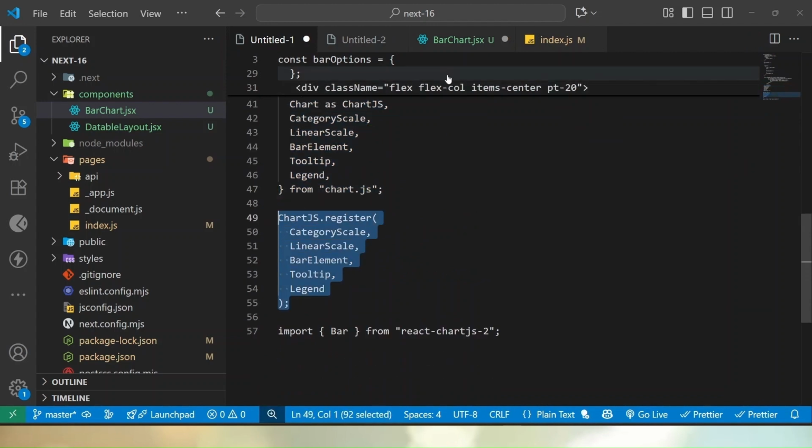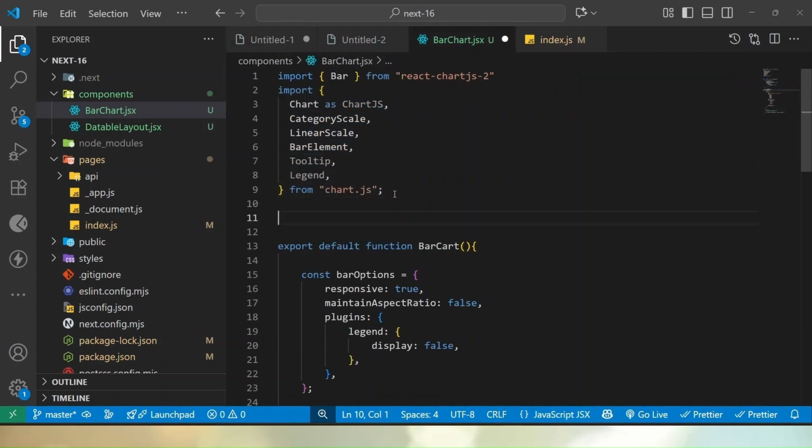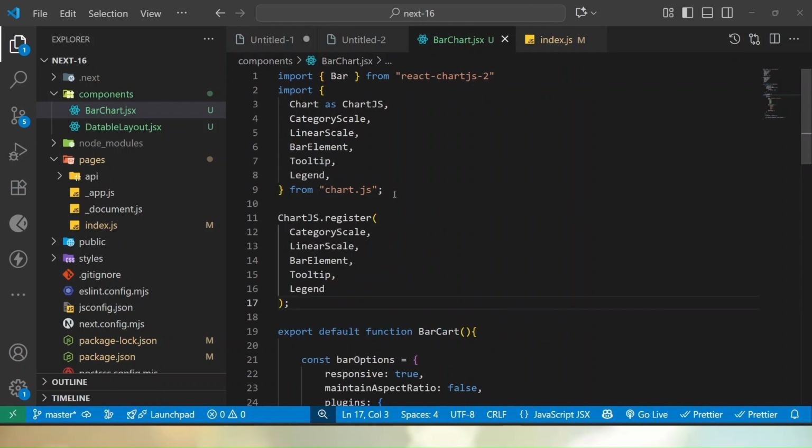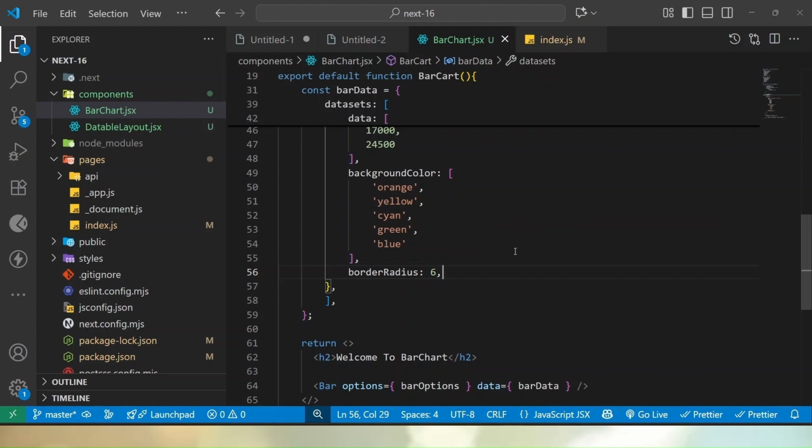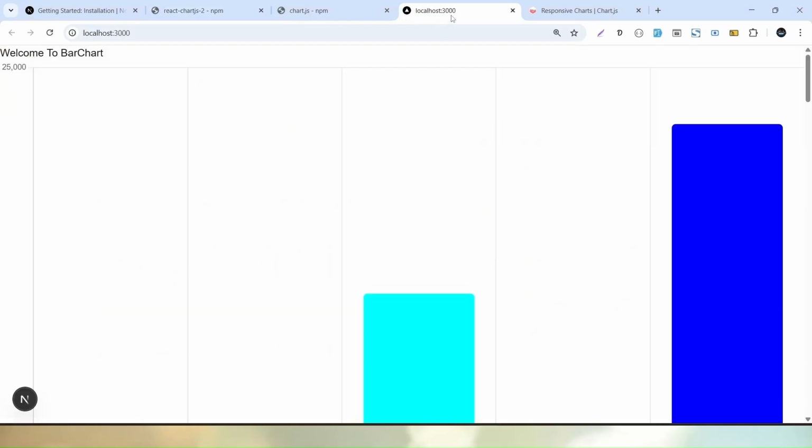So copy the second piece of code and paste here. All these things you will get in the Chart.js documentation. So here we are trying to create a bar chart, and these are the settings we have configured from this Chart.js.